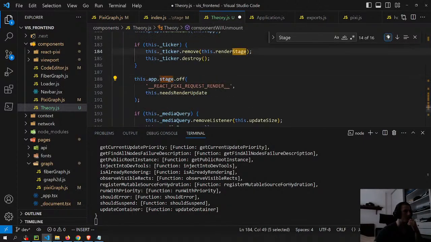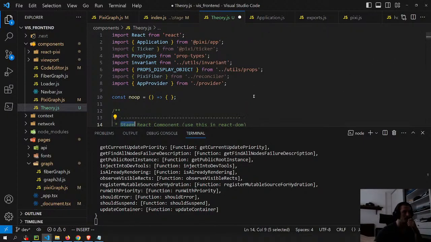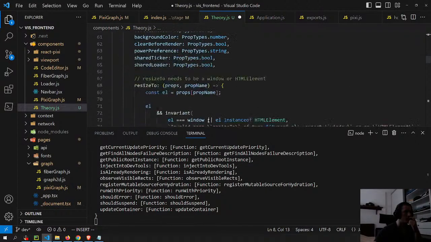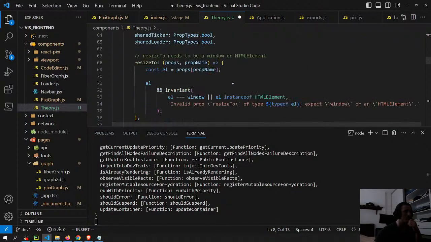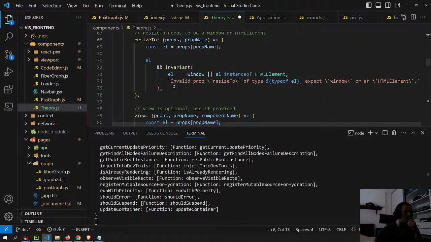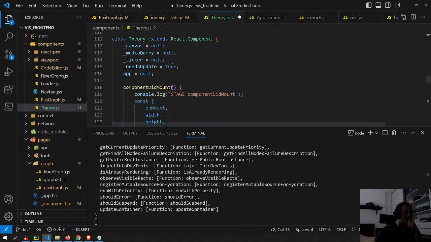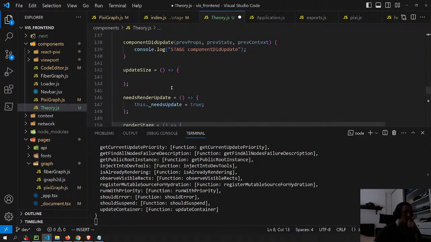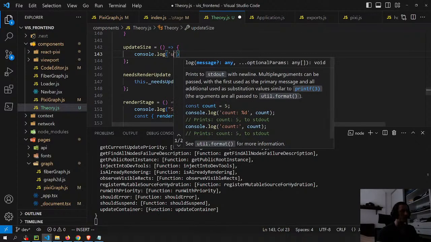Now I'm going to remove everything that is not necessary. And I'll make a fixed size so it's easier. Or maybe update size was necessary.